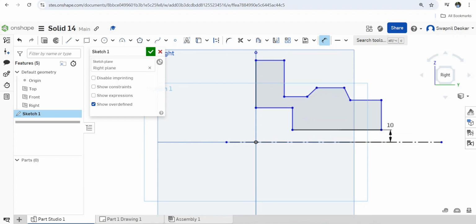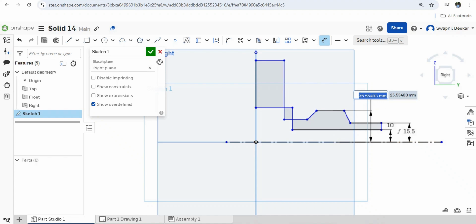Then the distance from this to this is 31 divided by 2. Then the distance from this to this is 42 divided by 2.